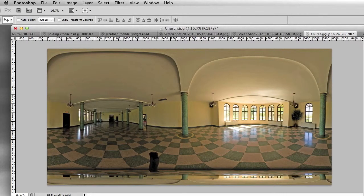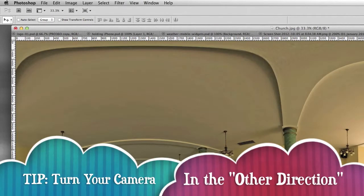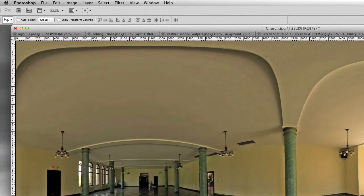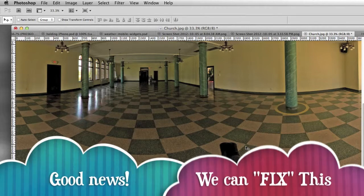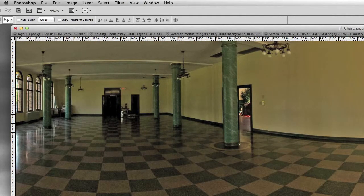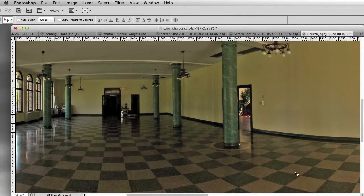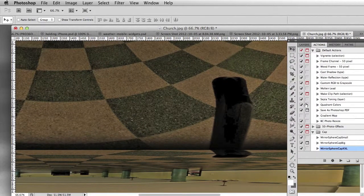When you do that, there you go — instant silver mirror ball. Unfortunately it wasn't big enough to cover up that little arm sticking out from the tripod. We're not going to do a really good job on this because it's a short tutorial, but if you know how to use the rubber stamp clone tool you can certainly do a very good job and nobody will know the thing was even there. I'm going to give you a quick crash course on how to clone away the floor. Here's a close-up shot of the tripod arm.